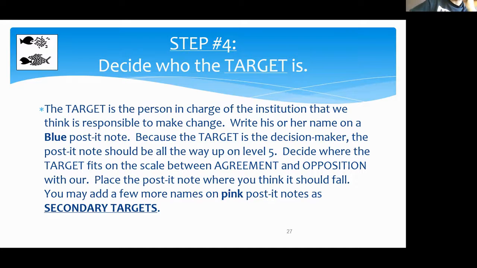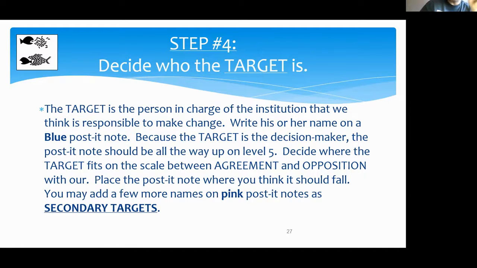Then you decide where the target fits on the scale between agreement and opposition with yours. So the assumption is that maybe that person could be in the middle. They make a decision, but maybe they are fully opposed to you, or maybe they're somewhere in between. They're just there at that level of power. Who knows? But you have to decide where they fall.